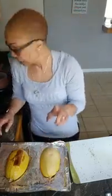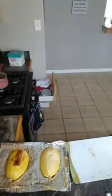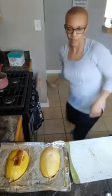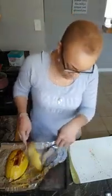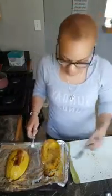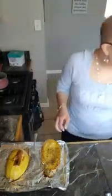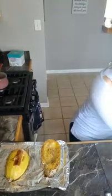And I tell y'all this thing is going to be hot. So let me get some forks. So I'm going to flip this so y'all can see what it looks like. Y'all see that steam come through there? Ooh. Now, y'all see that? Tell me if you can see it. Put a one in the comments if y'all can see that steam rising out of the spaghetti squash. Let me know y'all can see me. I know I've got to clean up a little bit. I got a little seasoning on here.